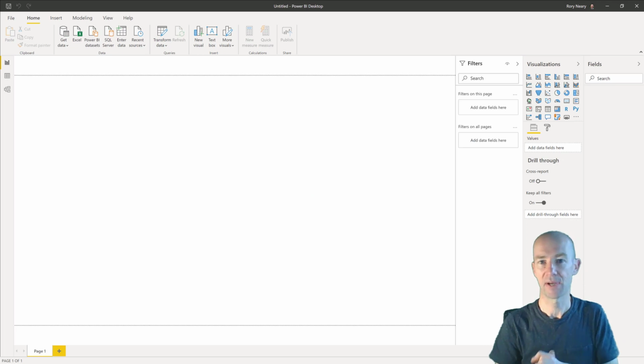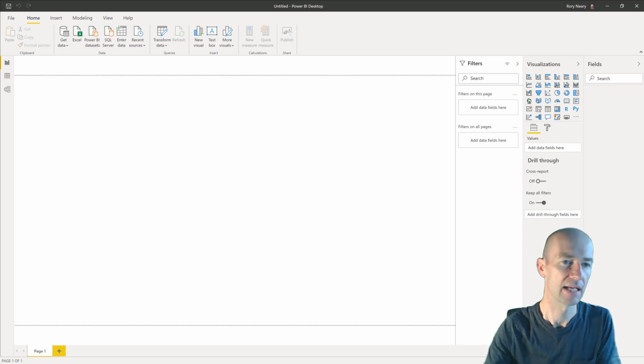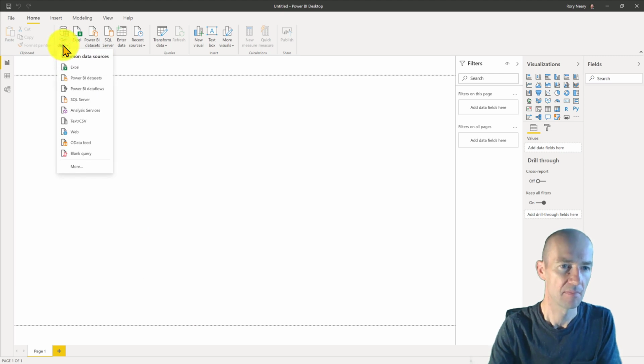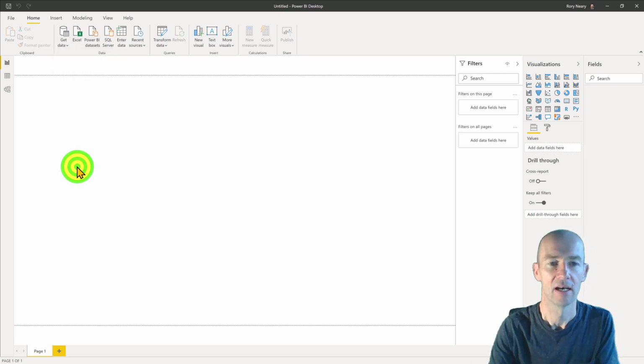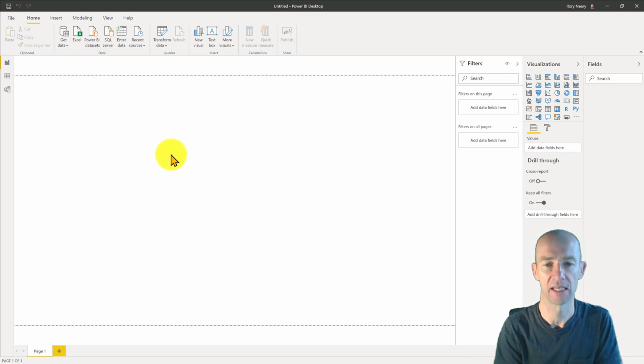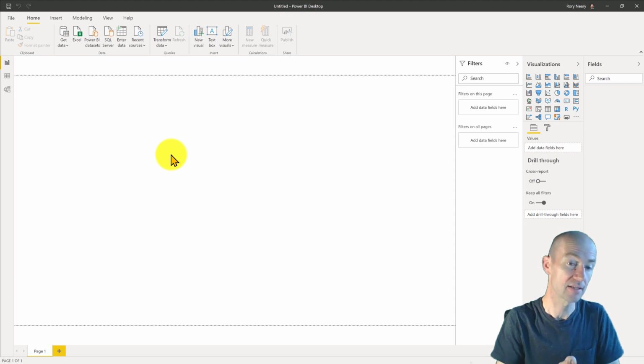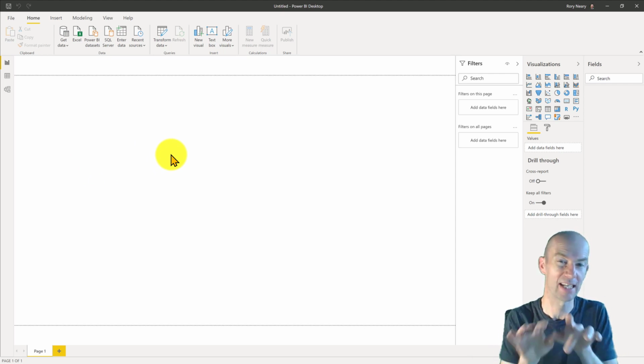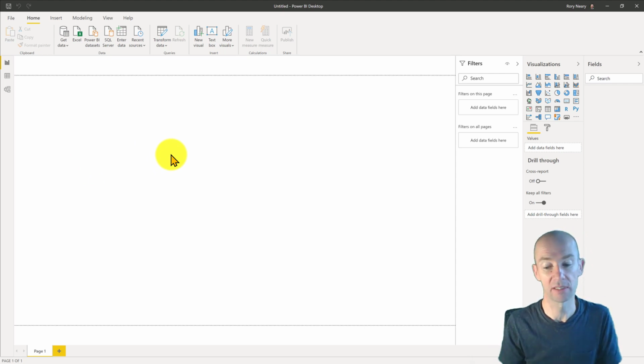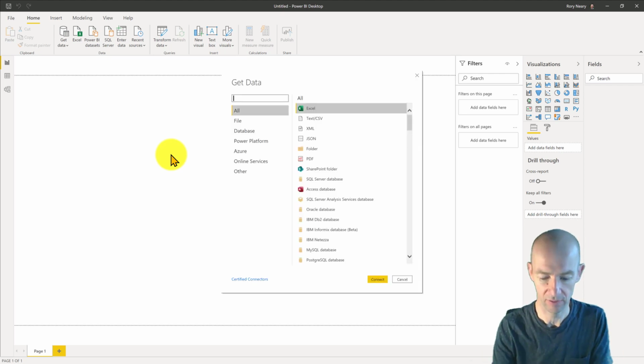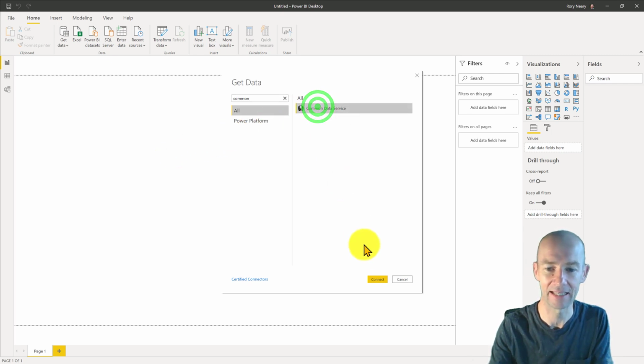So here we are, I'm in Power BI now and I am going to go for it. So I'm going to go to get data. It doesn't always appear here. In fact, obviously doesn't appear here. You get most of them here. And to get to CDS, when this next screen pops up, you actually have to type in common because it's common data service. CDS doesn't actually get you anything at all. So if I type in common, then we get to common data service. I need to click that.